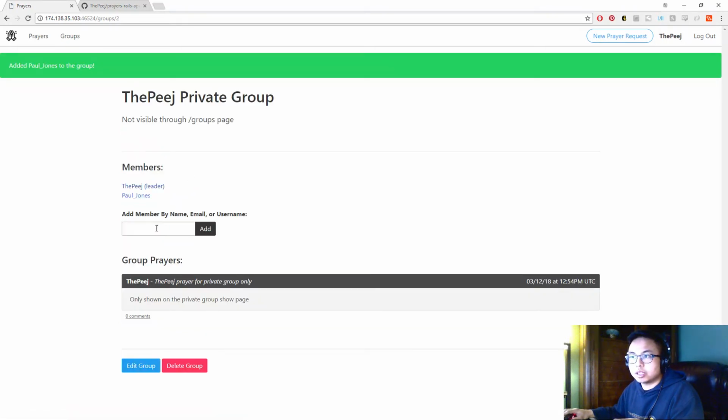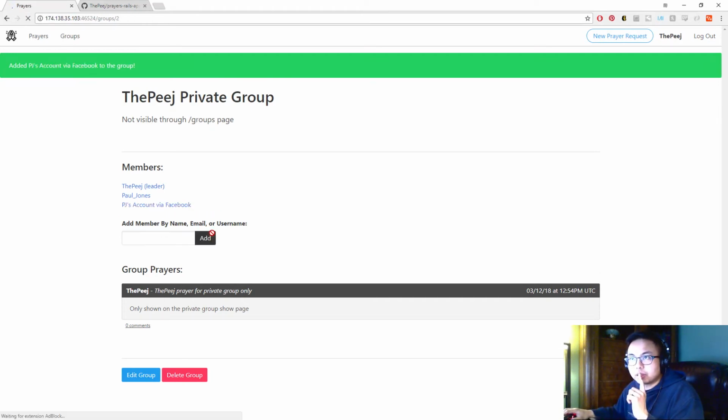Okay, that should work. And I can also add via email address, which is the Facebook account. I actually cannot add by name because there are likely going to be multiple people using the same name. I also need to delete that from the HTML. If I try to add a random user that doesn't exist, it will show that they're not able to find that. And if I try to add an existing group member to the group, it'll show that they're already part of the group, and it'll raise an error as well.